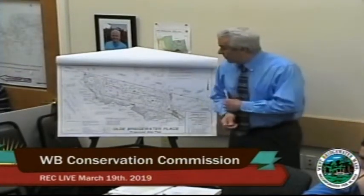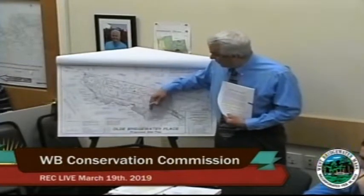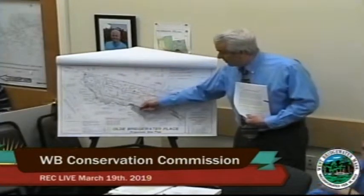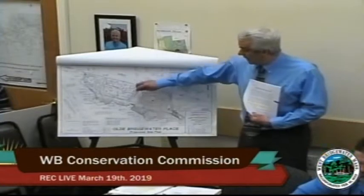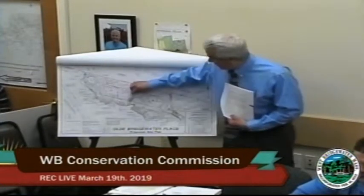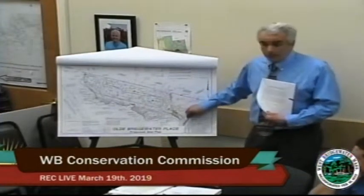But there's a storm sector, basically, on each of the forward and the rear portions of the project. We're using the elevation of the property the best we could to our advantage. The high point's going to be in the middle. From here, it drains that way. From here, it will drain this way. We also have some along the roadway that's going to drain to its own storm sector.